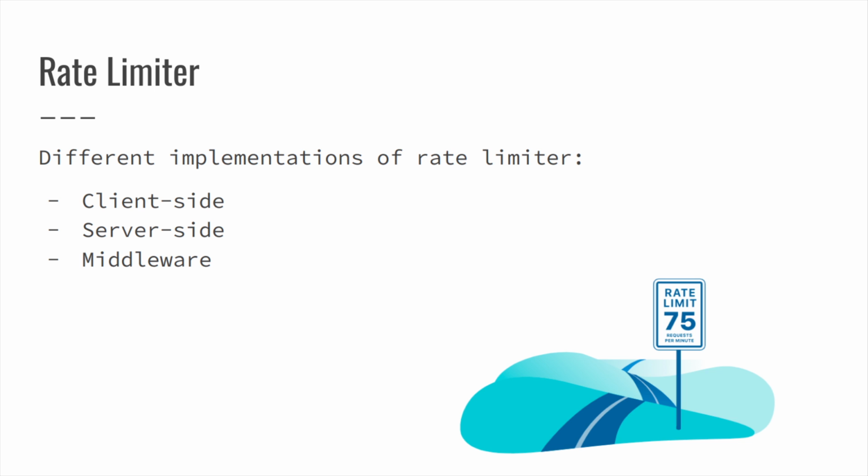So to implement a rate limiter, we generally have three places: client side, server side, or as a middleware. The client side is an unreliable place to enforce rate limiting because client requests can be easily manipulated by malicious actors. Even better than placing it on the server side is to use a rate limiter middleware, which will throttle access requests even to our server side. The requests will be limited at this level and the excess requests won't even reach your infrastructure, and as a result you'll have a more performant application.